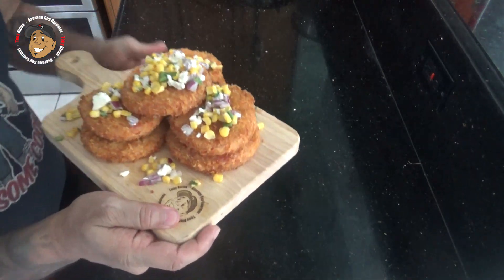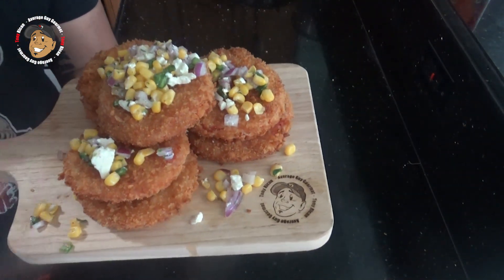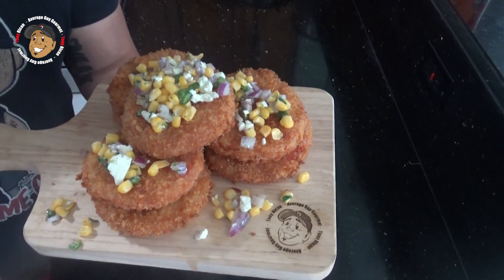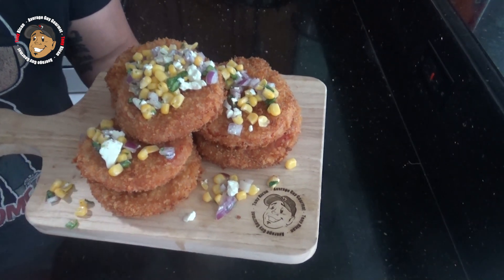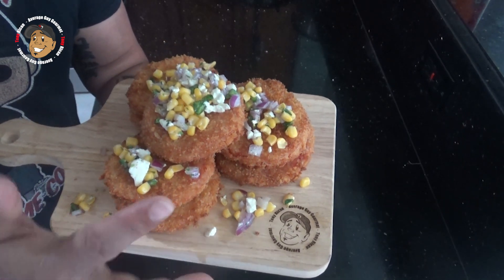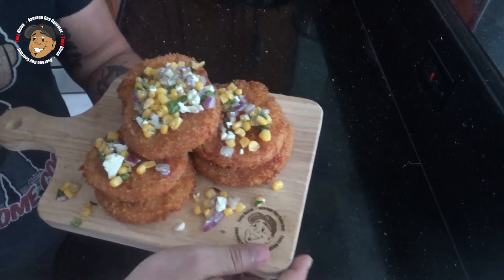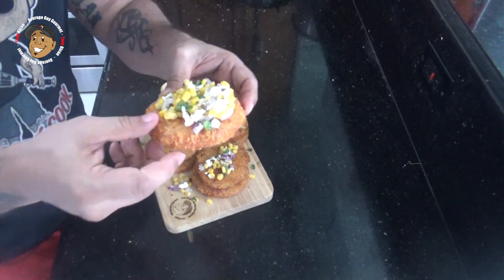And that's it guys! With that little bit of work this cool little recipe is done. Just take a look at how it came out — it freaking looks awesome. All I did was stack those fried tomatoes, put some corn salsa on top, and this looks amazing. If you set this out as an appetizer or a side, everybody's gonna kill this one. I'm not gonna just look at it — I'm gonna grab one and just dig right in.